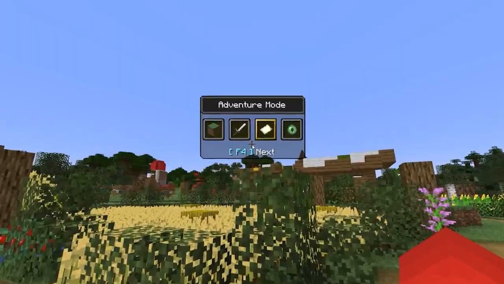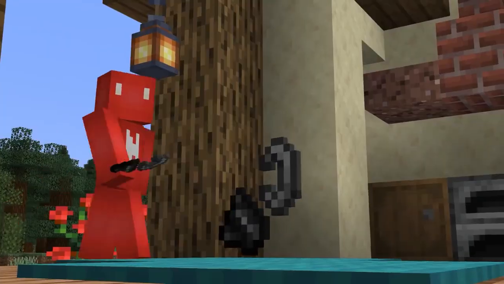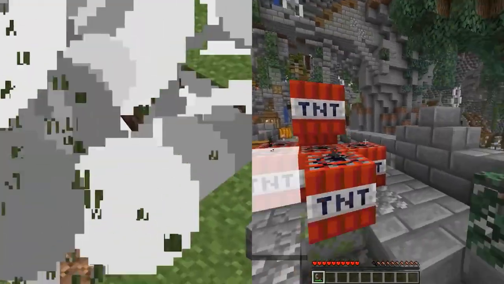Number 38. Adventure mode is an interesting concept, but it's not a perfect system. For instance, say a playtester comes across a flint and steel. Well, without this tag, they can't spark fires or light nether portals, but they can still ignite creepers and TNT, and to me that seems equally destructive, if not more so.